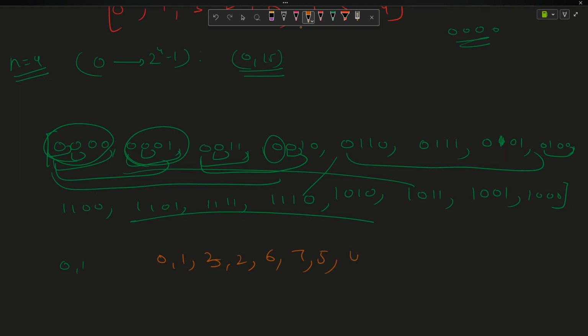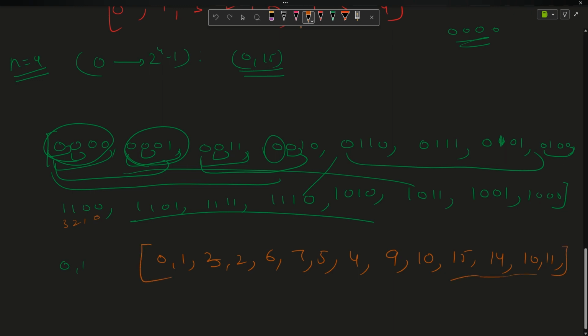After that 4, after that it will be 0, 1, 2, 3, that is 2 to the power 3, that is 8, plus 1, 9. After that 8 plus 1, 9, plus 1, 10. After that 15, moving to 15 minus 1, that is 14, then 10, then 11, then it will be not 9 again, I guess. It is something sort of this. Okay, this is the integer sequence.